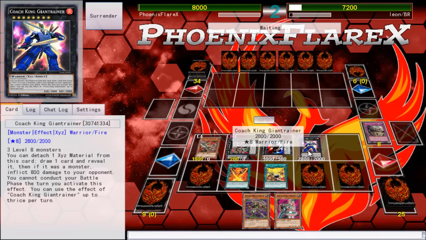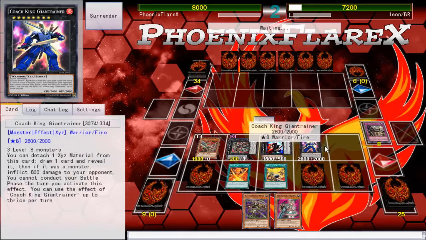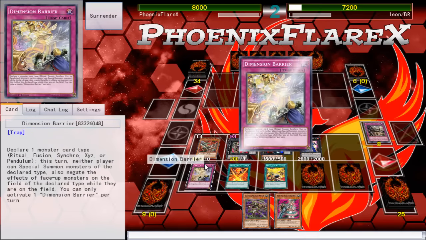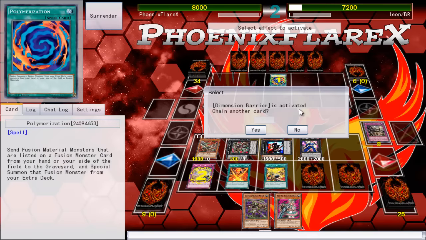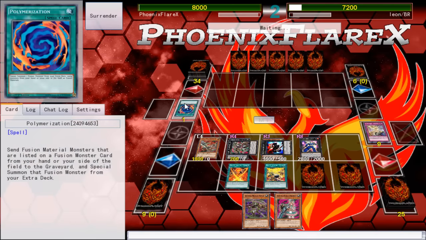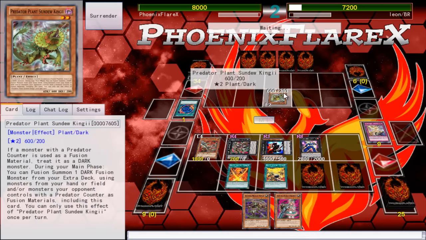Now, this is a Fire Beast Warrior, and that's annoying, because if it was a Dark, then you'd be able to potentially put Pain Gainer on top of it, but that's not the case. Oh, wow. So I got to go Dimension Barrier, calling Fusion. How cool. What are your 6 extra deck cards that require a Polymerization? But take the -1 for the Polymerization, go into the grave, and Dimension Barrier preventing you from summoning Fusions. And what is this? Oh, he's playing Predator Plants.